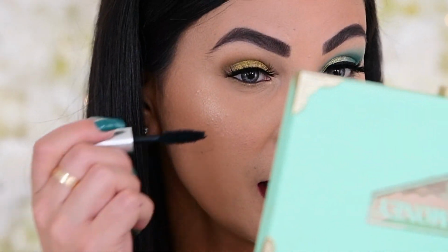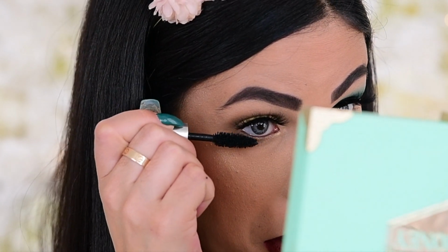Now we're gonna finish off this eye with a little bit of mascara. And bam, this side is all done. We're having a soft moment here. We're still getting some color. We're still looking beautiful, but it's very wearable in my opinion.